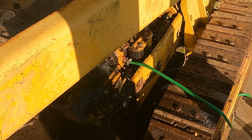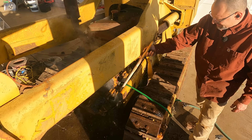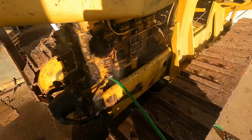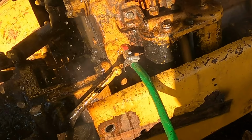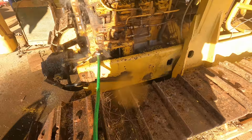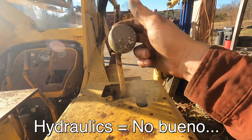So now I need to engage the hydraulic pump by pulling up this handle. Of course, this is an old clutch and looks a little sketchy. I didn't want to put my hand right beside it in case it explodes. So what am I supposed to do? Just pull that lever up? So the pump is spinning, not oil. But we got nothing. Absolutely nothing.